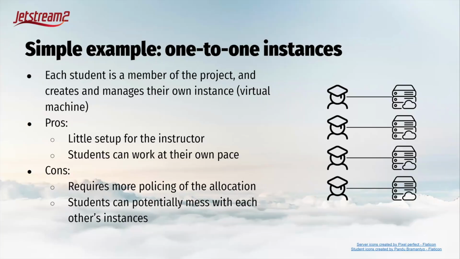The reason I'm telling you this is because this might be a similar workflow to what you do as an instructor. You tell your students to create an ACCESS account, right? This is a week 1 or day 1 activity, and they give you their ACCESS IDs. You then add those ACCESS IDs to your allocation, and now your students can either launch the instances themselves, or you can pre-launch them, and now they have access to them, depending on how much work you want to do versus how much work you want to offload to your students.